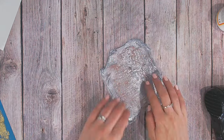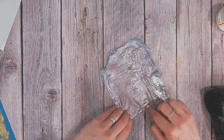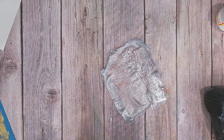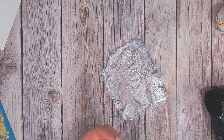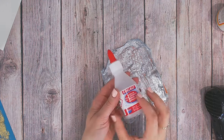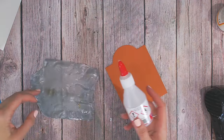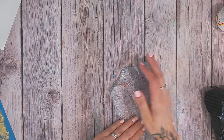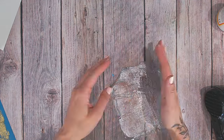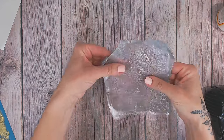So you can now adhere this down when you're happy with how much you've stretched it. Try not to get too many cracks or holes in the middle. You can use any glue you like, but I prefer to use a clear glue here just to eliminate the risk of any white glue showing through afterwards. So just stretching that over and gluing it to the tag. You can then, with scissors, just cut around it.